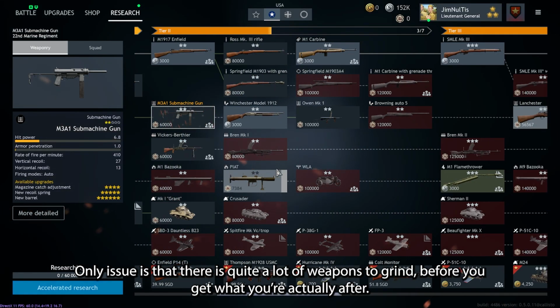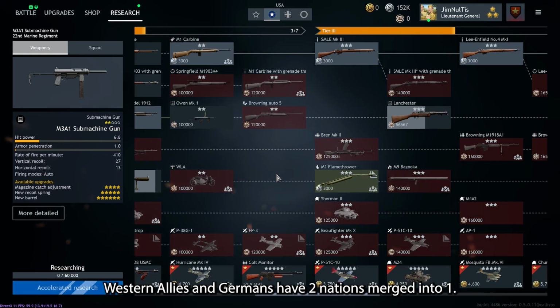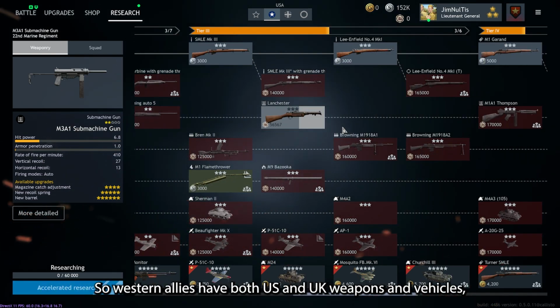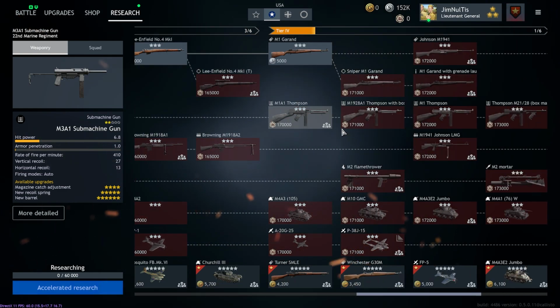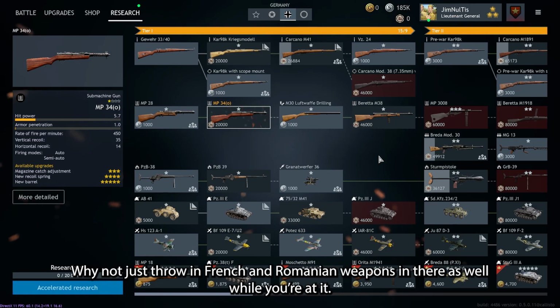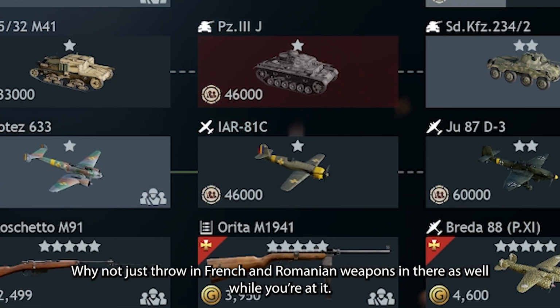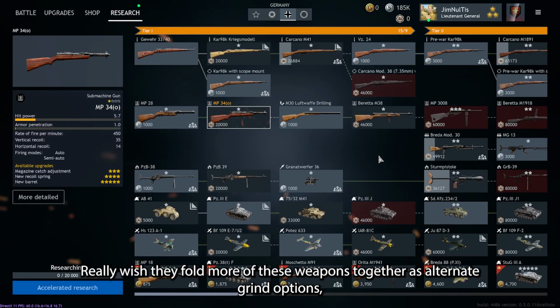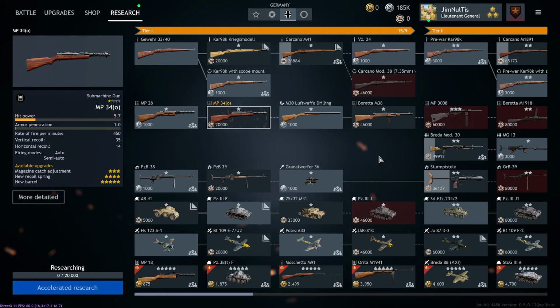Only issue is that there is quite a lot of weapons to grind before you get what you are actually after. For one, Western Allies and Germans have two nations merged into one. So Western Allies has both US and UK weapons and vehicles. The Germans have both German and Italian weapons. Hell, why not just throw in French and Romanian weapons in there as well while you're at it? So there's a lot to grind for. Really wish they would fold more of these weapons together as alternate grind options, especially in bolt action rifles, since they more or less perform exactly the same.